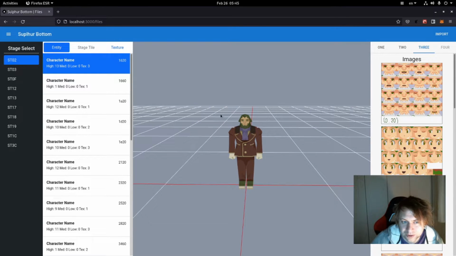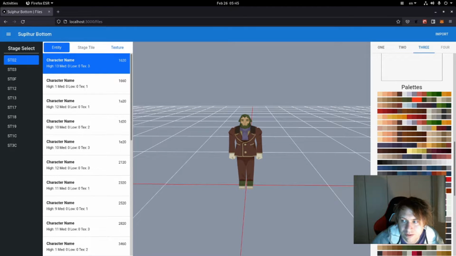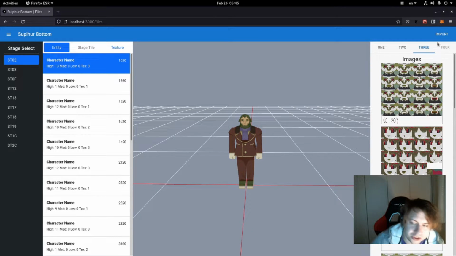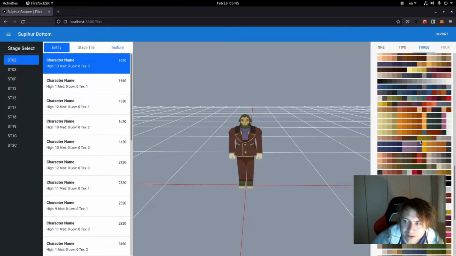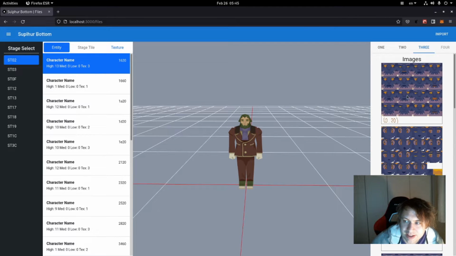This one works out correctly, but say for instance we need to find which face needs to be used and which palette needs to be used. What we do is show which images are in the frame buffer at this position, and then if you click on a palette, we swap out the palette for that image, and then we need to update the model to use that palette, and save that combination to the browser, so the next time you load the image or the model, it'll be stored.